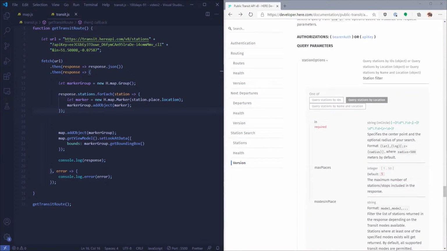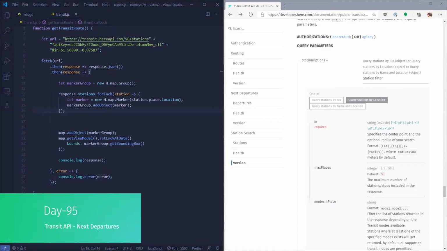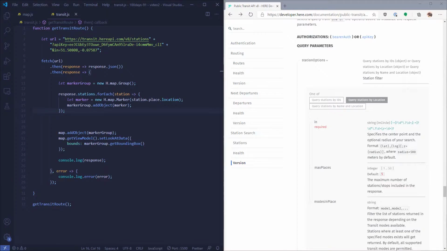All right, day 95. Today we want to display the departure board for a very specific tram station. We were supposed to do this for the Cavill Avenue station in Gold Coast, Australia. And by departure board, we really mean departure board. When you arrive at a public transit station, it has this little board that displays the next trains that are departing, how long until they're departing, and where they're going. All of that information you can get from our public transit API. And if the city supports live public transit, you'll even get live delay information and all the kind of things you would expect.